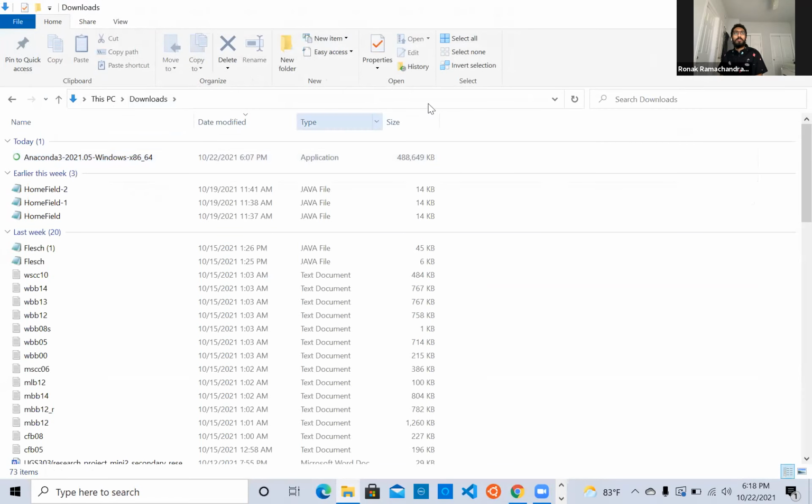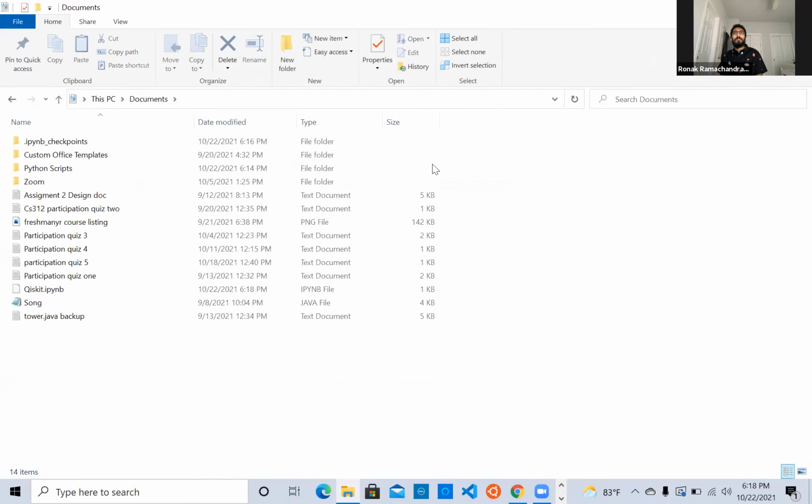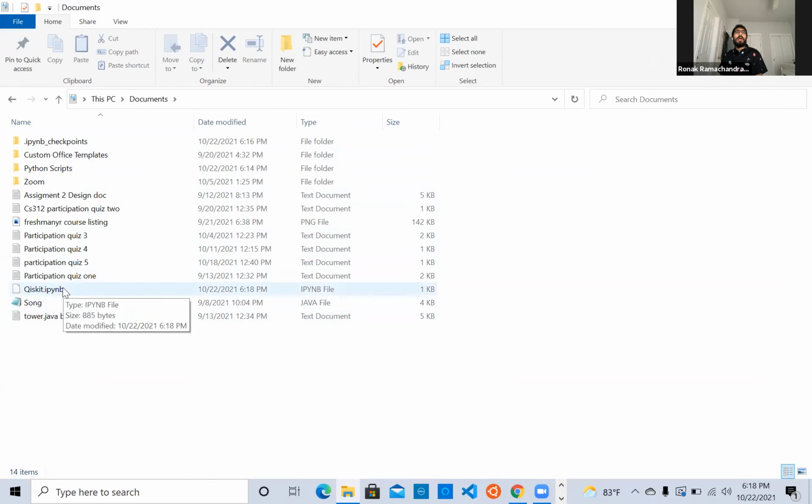So if you go to where you would expect this to be, wherever you saved it, it's actually at qiskit.ipynb. The ipynb checkpoints folder is Jupyter storing some data about when you saved last and stuff like that. It's all the metadata. So don't delete it because it's important, but any place where you create an ipynb inside your file system, it's going to create one of those folders, and you just kind of ignore it. But yeah, there's the file.